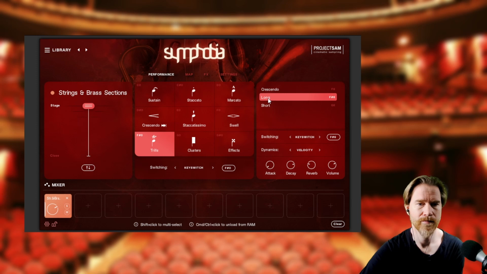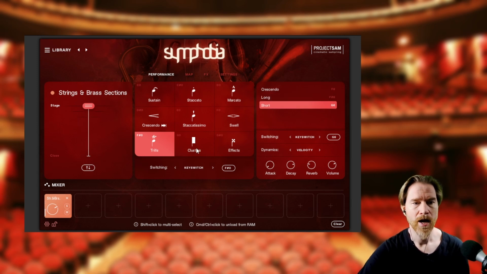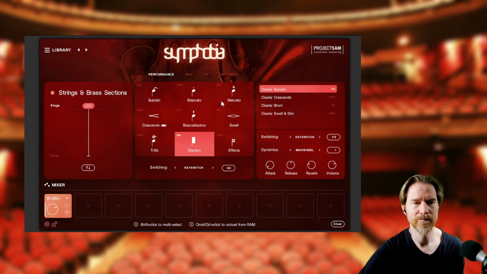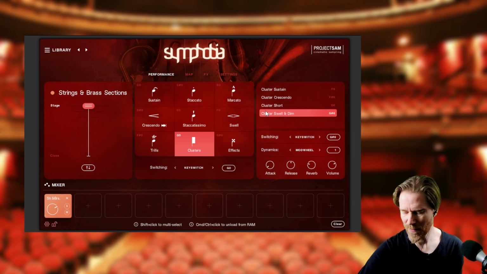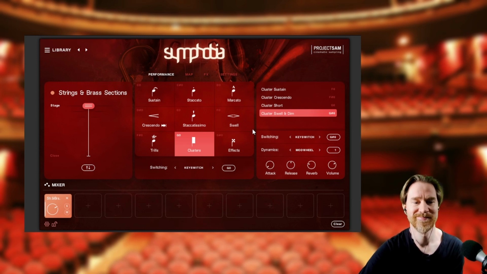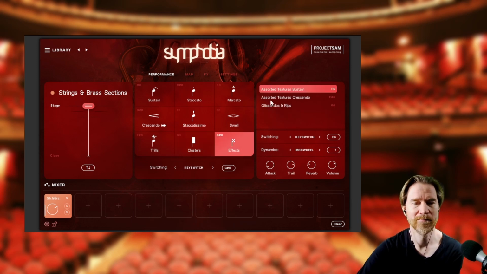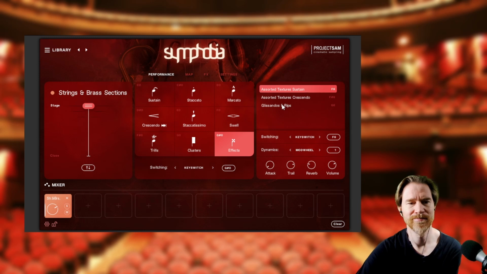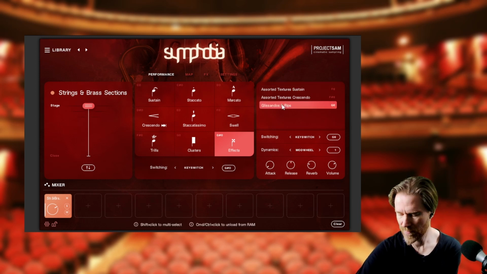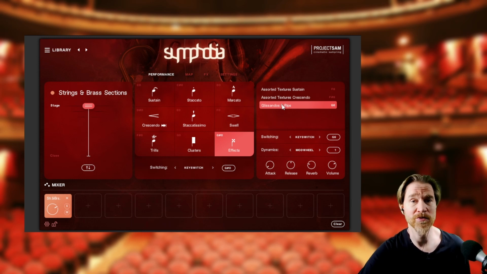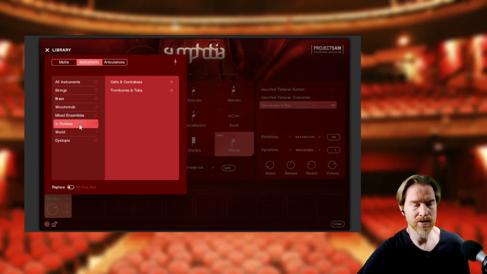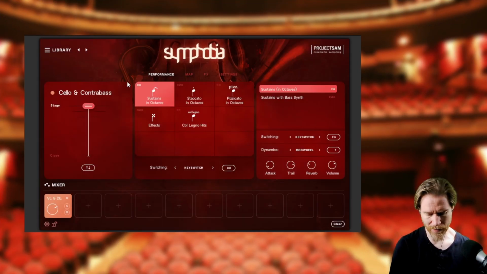More on this effect. Short. And then again clusters, which are really fun. Try this one as well. Yeah, very good. And then effect. And rips. Yeah, so you have a lot here to choose from. It's just a gold mine if you want all those effects for your movie or your game. Then we have in Octaves, and I really like this one. It's their typical sound that everybody wants. But they have added something I really like that I don't find in most libraries.